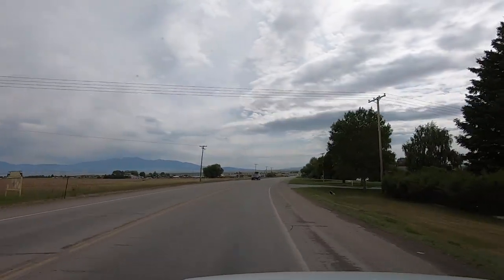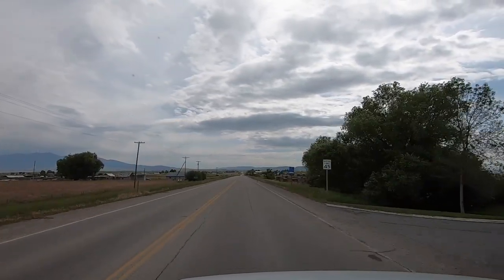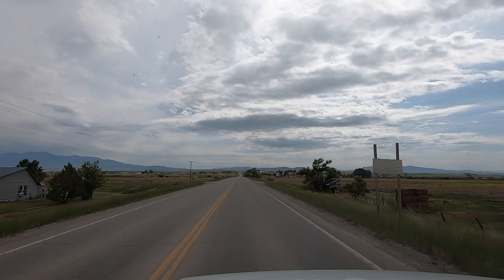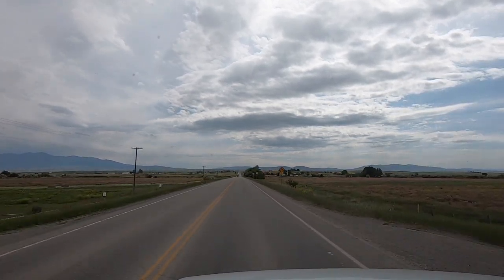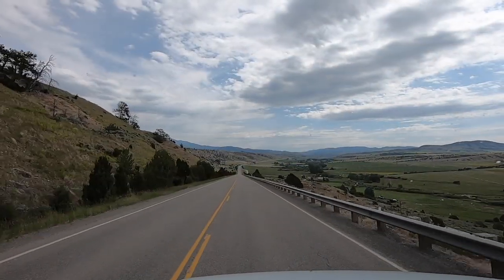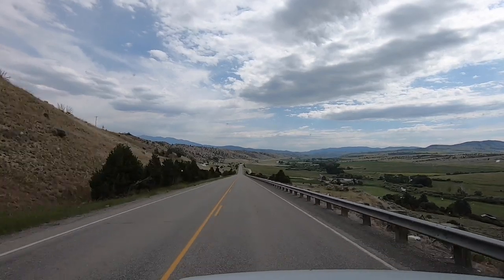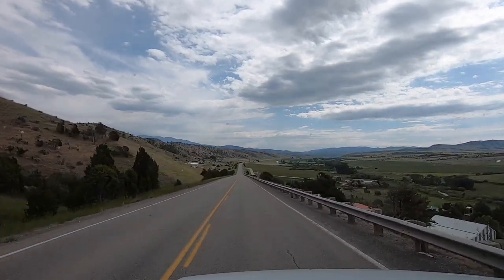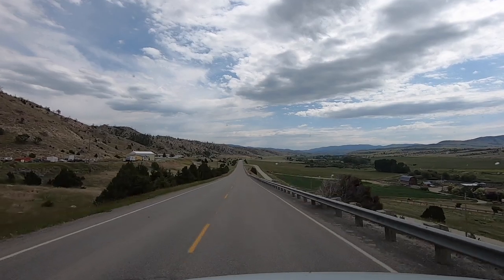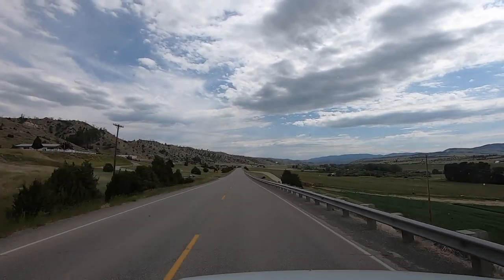It's a little overcast, not too bad. Chance of rain. This time of year the temperatures heat up and you get the thunderstorms in the afternoons — nothing you can do about it, especially up here in the mountains. Still a pretty place to be. Off to the left there's a huge lake called Canyon Ferry Lake. They've got all kinds of camping and boating there. I've done quite a few videos prior on Montana and they're in a playlist — look through my playlist and you'll find a bunch of videos about Helena and all kinds of things in Montana.